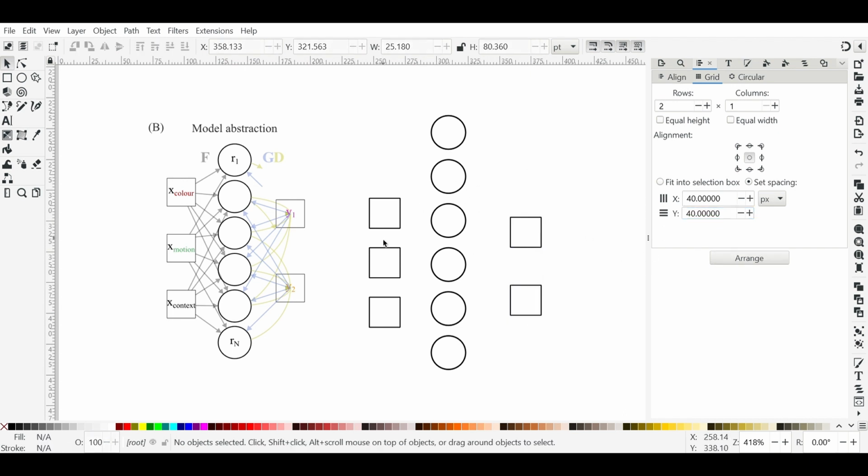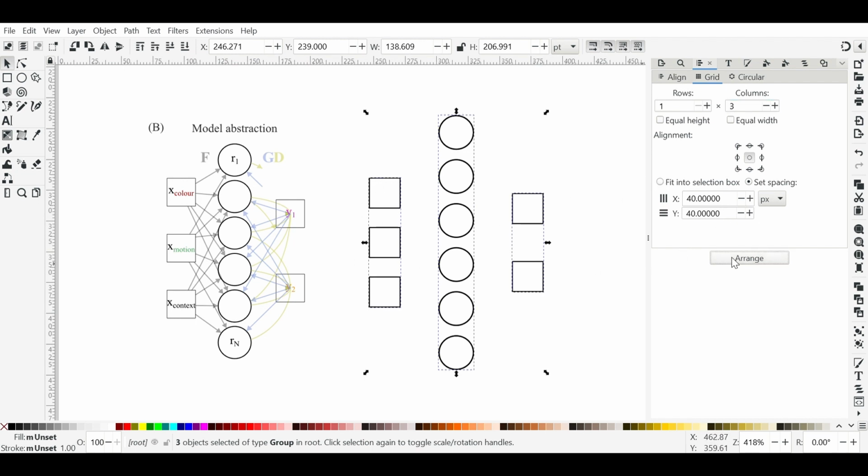Alright, so now I still want to align them on the same height. Like this, the middle of this group of objects is here, and the middle of this one is here, and the middle of this one is here. You can do that by grouping these as their own type of object, and now I can select them all and do the same, but then I view them as 3 columns and 1 row. So let's see what this results in. Perfect. You see they're horizontally and vertically aligned.